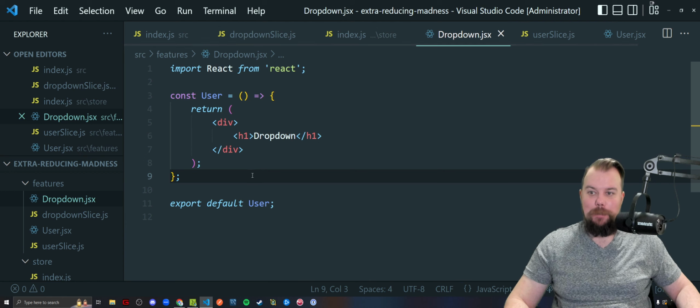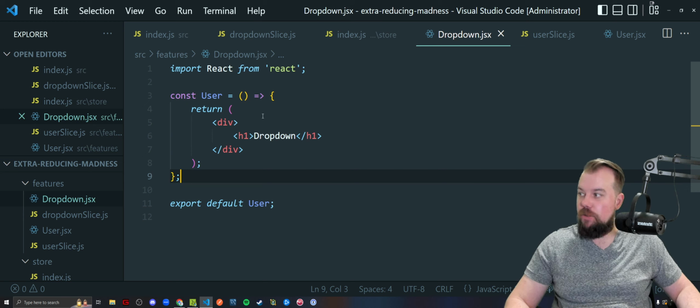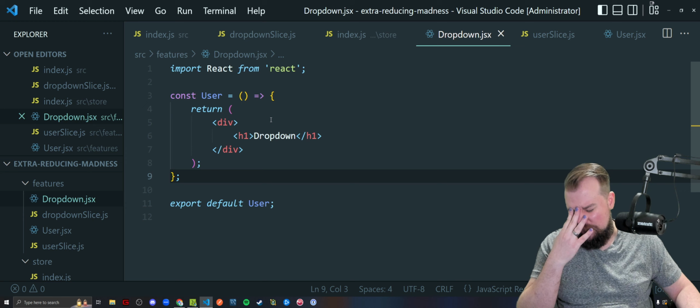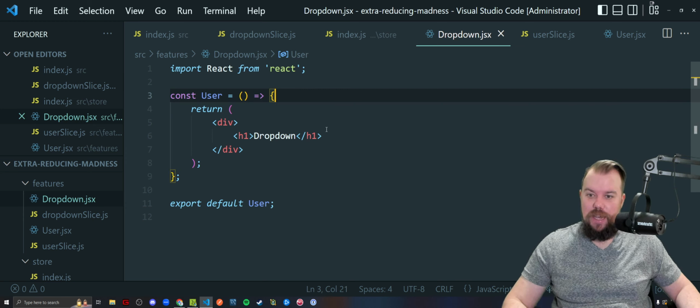Okay, so in Dropdown, this is where I want it to generate my list of potential users. I mean, it's kind of ridiculous I have to fetch this information and then also fetch it for the other view, but we won't talk about that. What am I going to do here? I know what I'm going to do. Let's just go ahead and code out a couple items here.